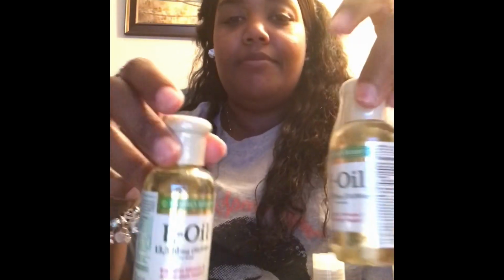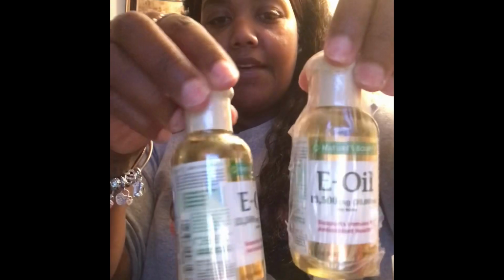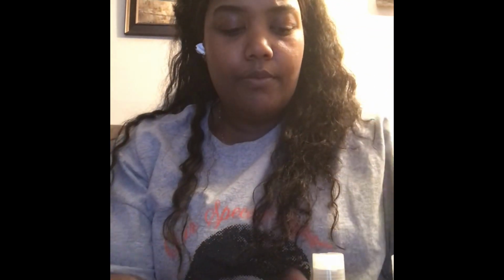And then I didn't even know I had 2 of these. But anyways, I got 2 vitamin E oils. I got these off of Amazon too. I forgot how much those were, but we'll look into all that later.